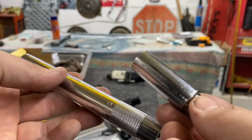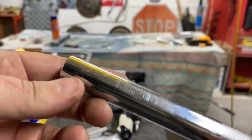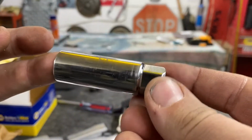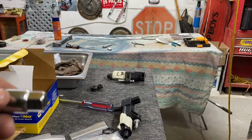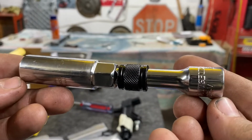I would honestly suggest to get both because, I mean, this one is a dream, honestly, for doing the top because it has the magnet built in and stuff. And then this one's almost a necessity. If you could find a 5/8 one, that would be even better, 5/8 thin wall standard. Because a lot of times I was able to do this for the majority of the side spark plugs.